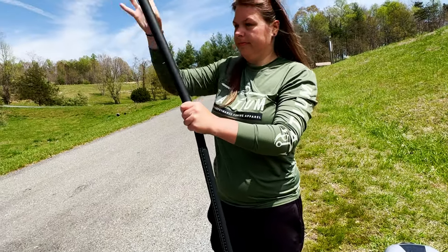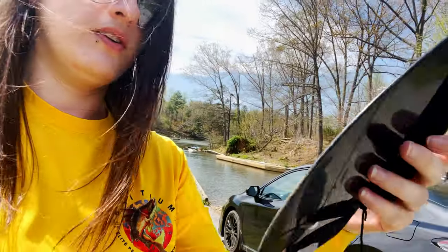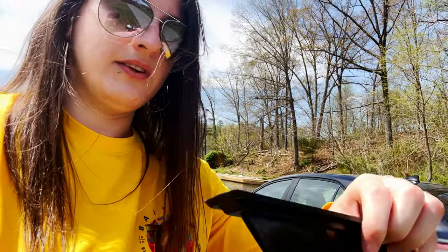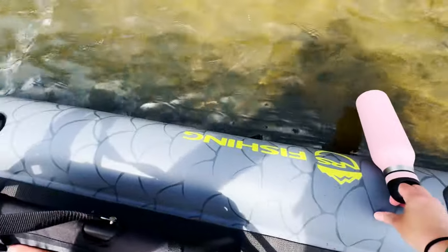It did not come with any sort of paddle. We just got this off of Amazon. We're gonna have to put this fin on the bottom. One of us will hold the back end up when we get it down here while the other slides this in. And this is gonna help with tracking. Let's get it down here and get it to the boat dock. We got the little fin locked on.